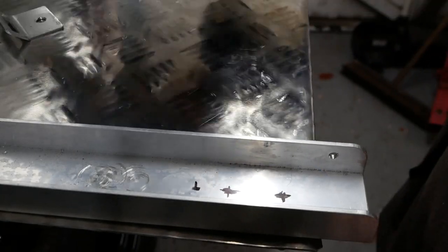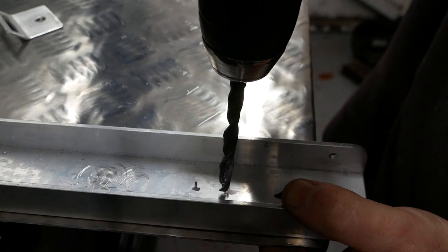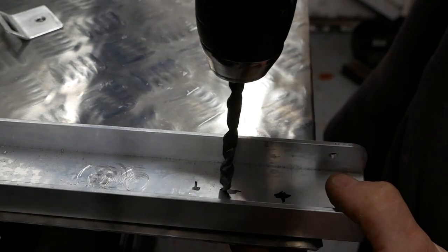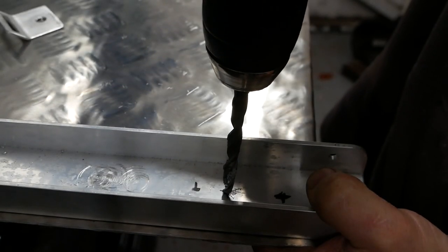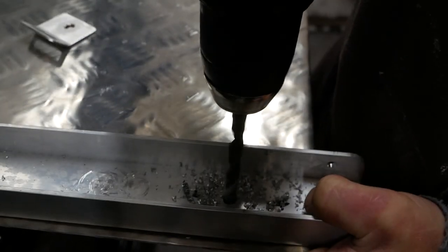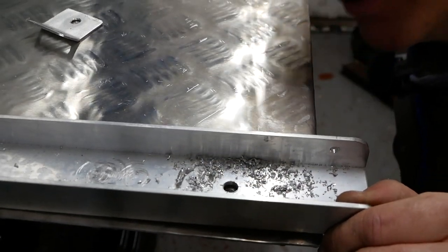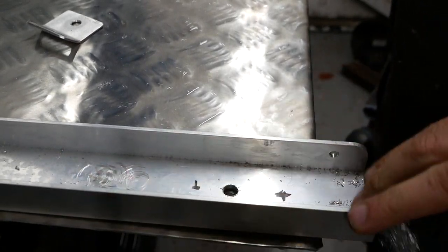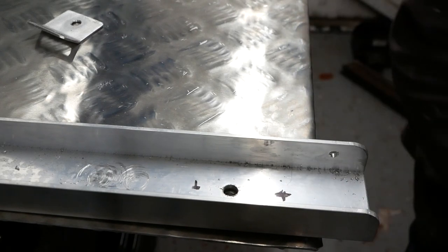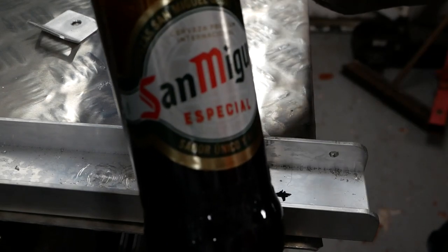We've got a few different marks. We've decided it's the middle one. I'll move my beer, otherwise we could have tears from spilt beer. Should have centre punched it. Yep, should have definitely centre punched it. Should have got a sharper drill bit as well. Mint!